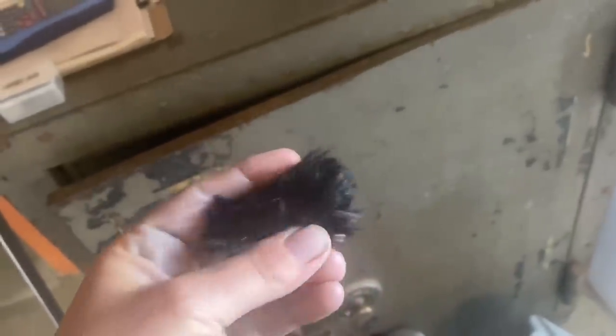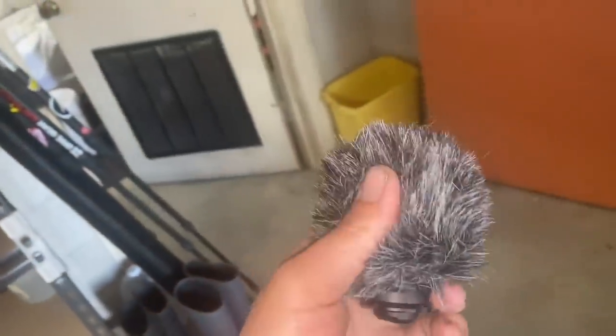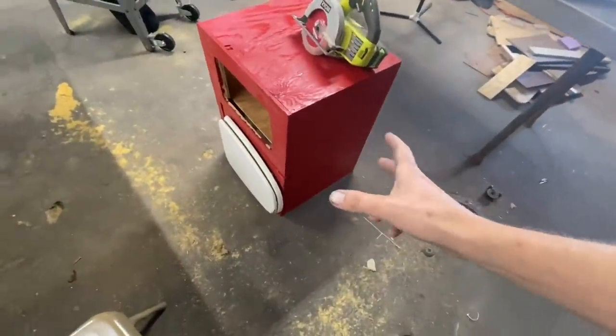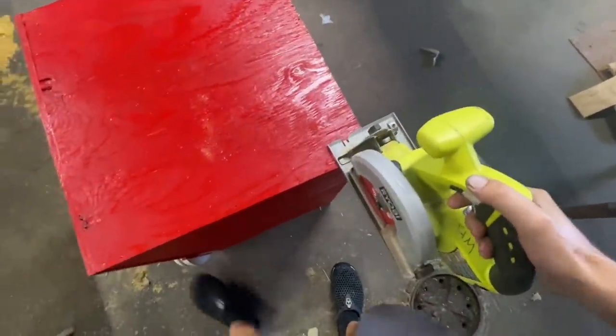It's pretty annoying because you have to record the video with a different app. Never mind — this thing needs to charge, so we'll let it charge. Instead, I'm going to use this microphone; the sound quality isn't that great, but I'm going to experiment with using two wind screens. With one screen it didn't block out the wind. I had the composting toilet made just a little bit too tall, so I'm going to cut an inch and a half off of it.